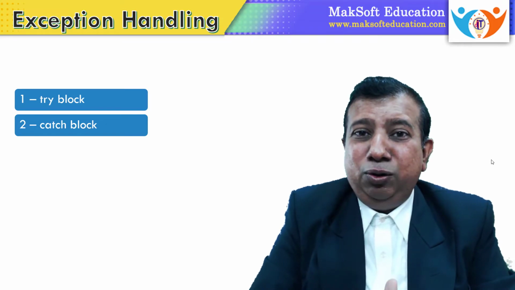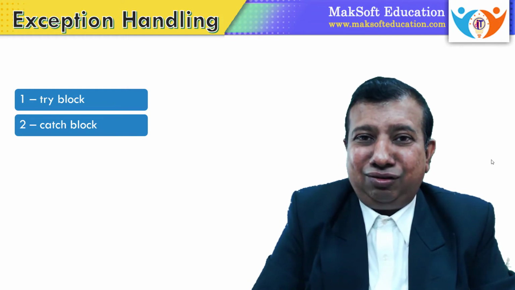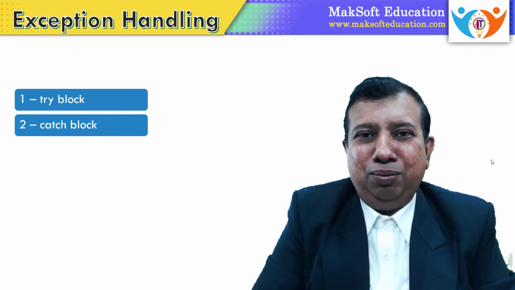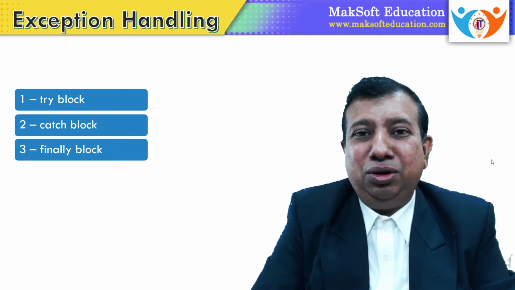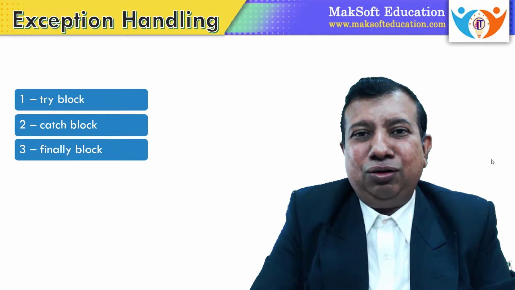Now if we need to write an important statement that has to be executed in any case, then where to write it? To solve this problem, we are using a finally block. Now finally block is a block that gets executed in all situations. Whether the try block is completed successfully or any catch block is executed, finally block gives a guarantee that it will always execute.